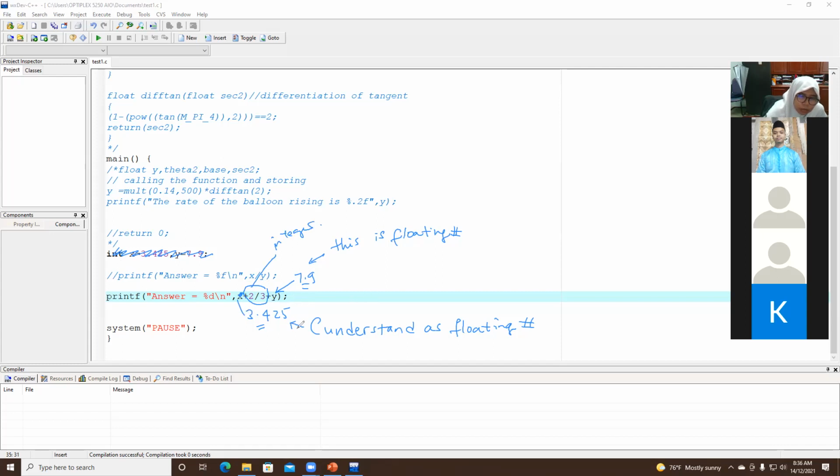Okay, so in this case, when you evaluate this one, but you specify it as integer, meaning that you want something as a floating number, but the output is going to be integer. Remember, going from integer to floating number is easy to understand. However, from floating number to integer, it's not that easy because of the difficulty. For example, how to explain this?